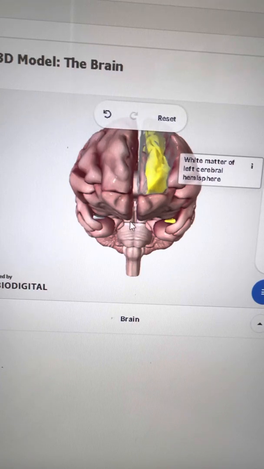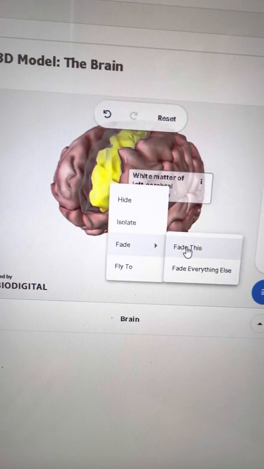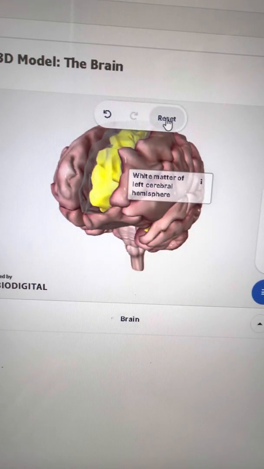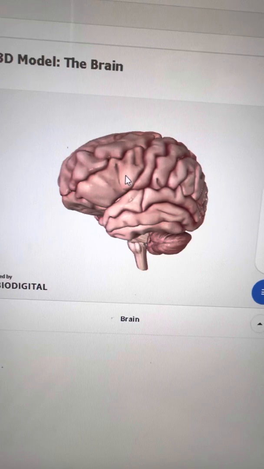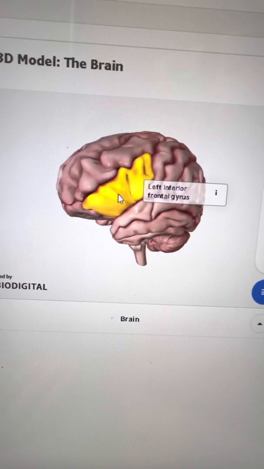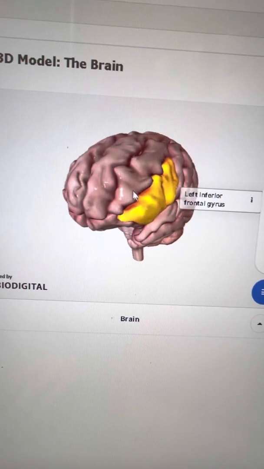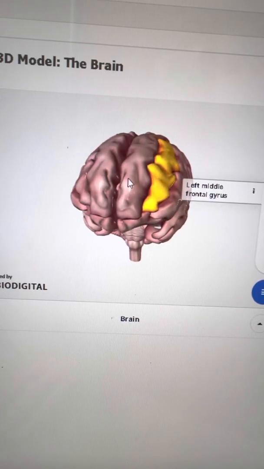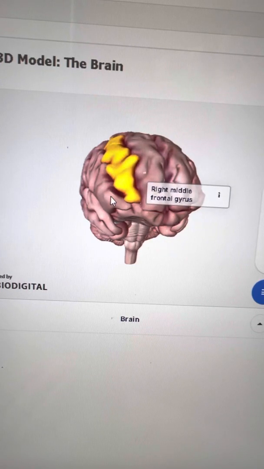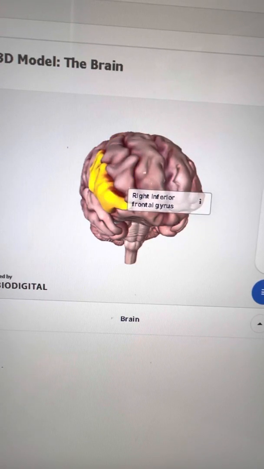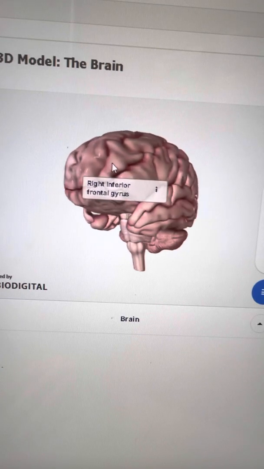Now moving forward, talking about the lobes. Let me fade that. All right, so here on the side we have the frontal lobe, left inferior frontal. Now these are bilateral, so there's a left side and a right side. Left inferior frontal, left middle frontal, and left superior frontal. Now we have the right side, and the right inferior frontal. Now the frontal lobe is important for cognitive functions and control of voluntary movement or activity. That's the function of that lobe.